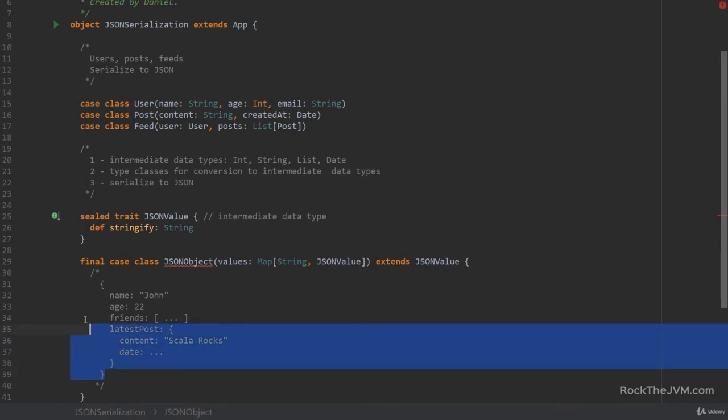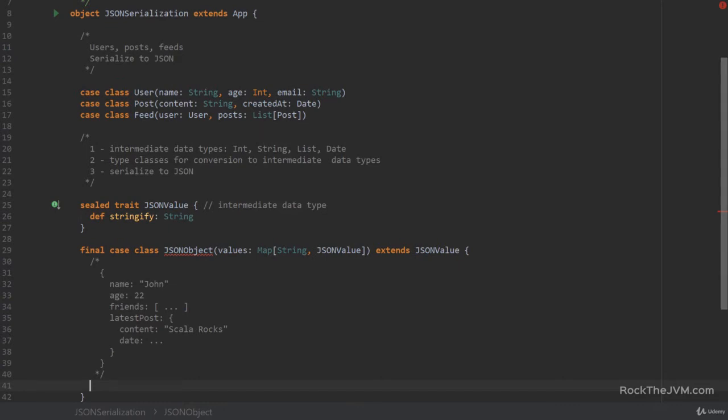So this is a big object. The string here will be the key of each of the attributes, and the JSONValue is the value of each of the attributes, and the JSONValue may of course be an array, a string, a number, another object, and so on and so forth.